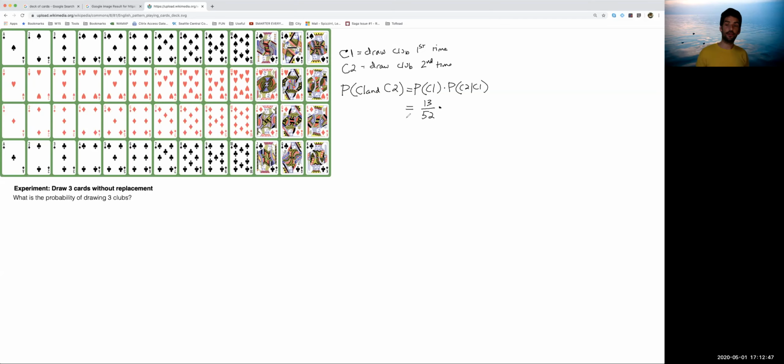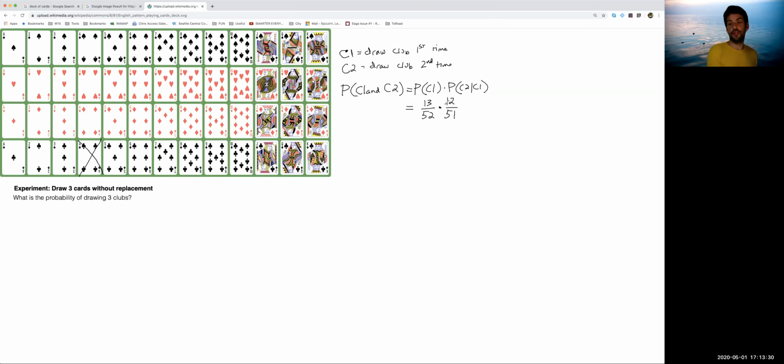Now let's ask, what's the probability of pulling a club again, given that we already picked one? Let's just imagine for a second I know which one I picked. Let's say I picked the 4 of clubs, so now it's gone. It doesn't matter which one, whatever one we picked would be gone. I just picked one so we could visualize it. When we go to pick again, these events are not independent, because picking a club the second time depends on what happened the first time. Because we picked a club, there are now not 13 clubs left, there's only 12. And there's not a total of 52 cards, there's a total of 51.